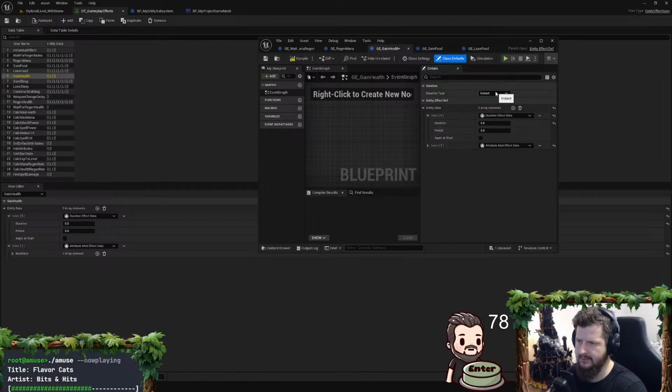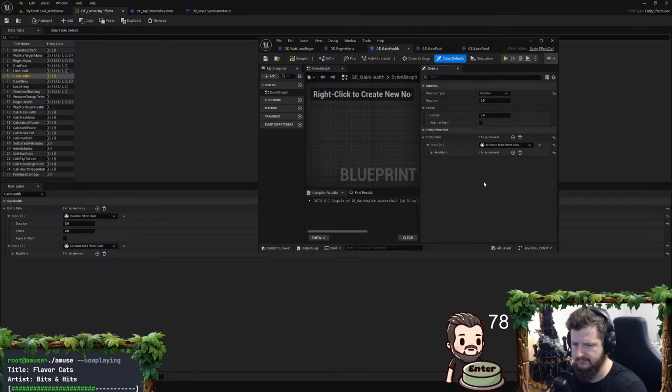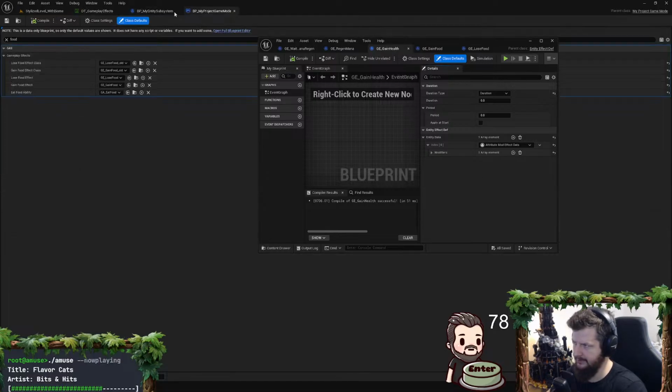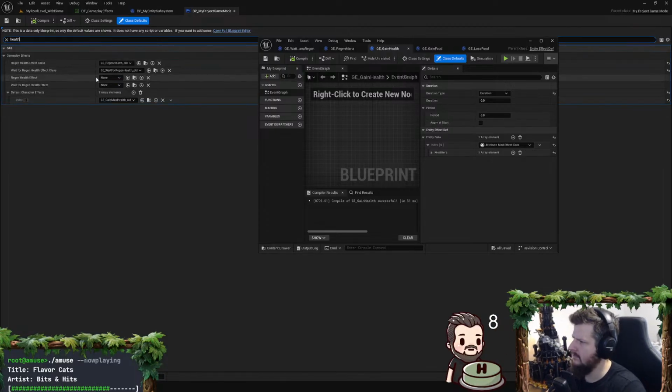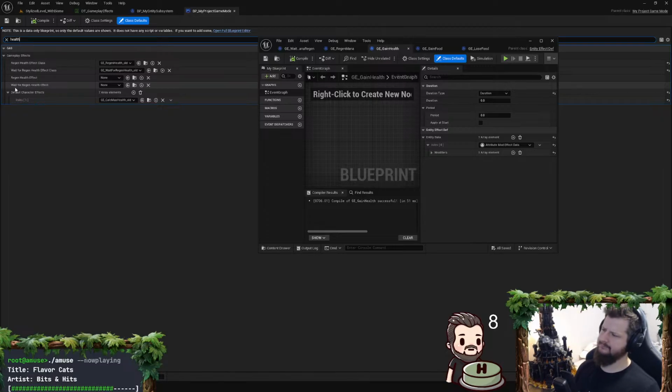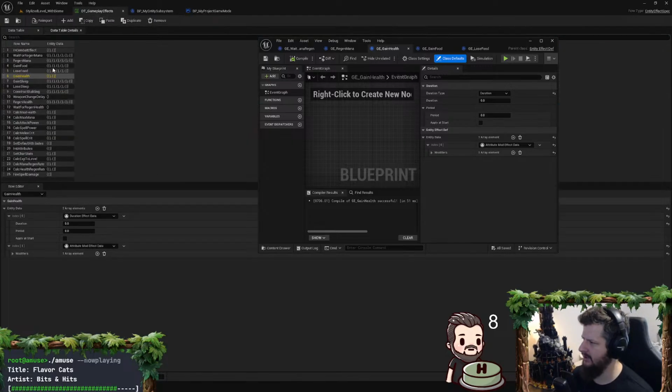Duration, you are supposed to be zeros because you are set by the caller. You are a set by caller type situation. Gain health, let's put you where you need to go. I think that's on the regen health effect.